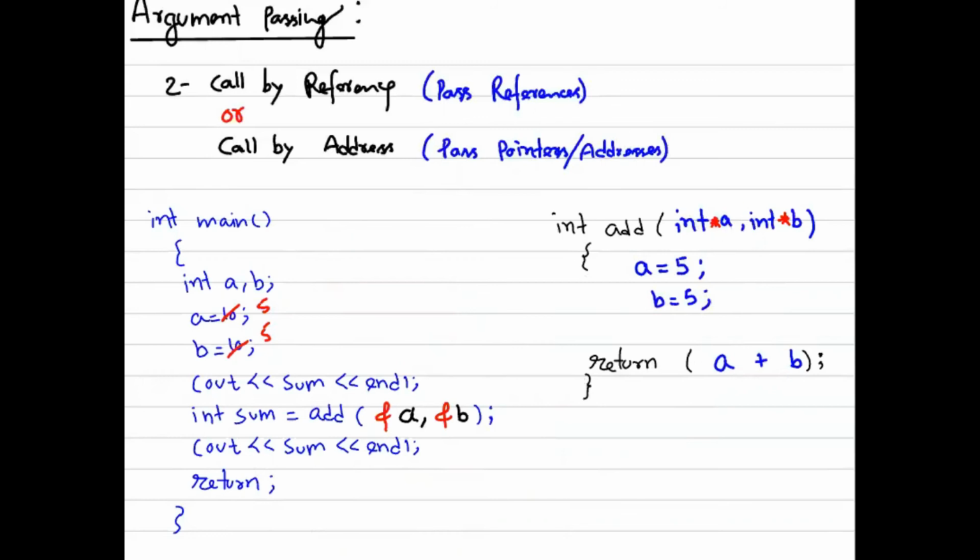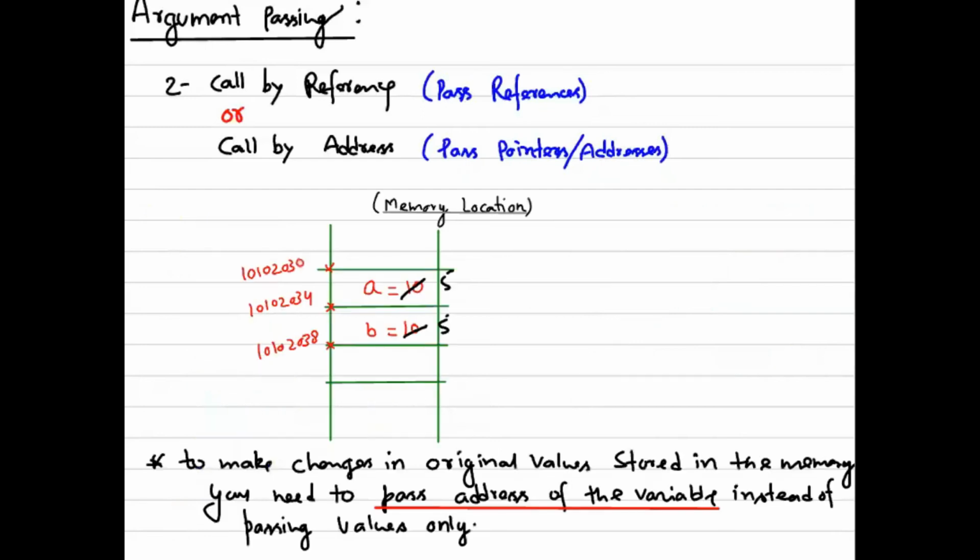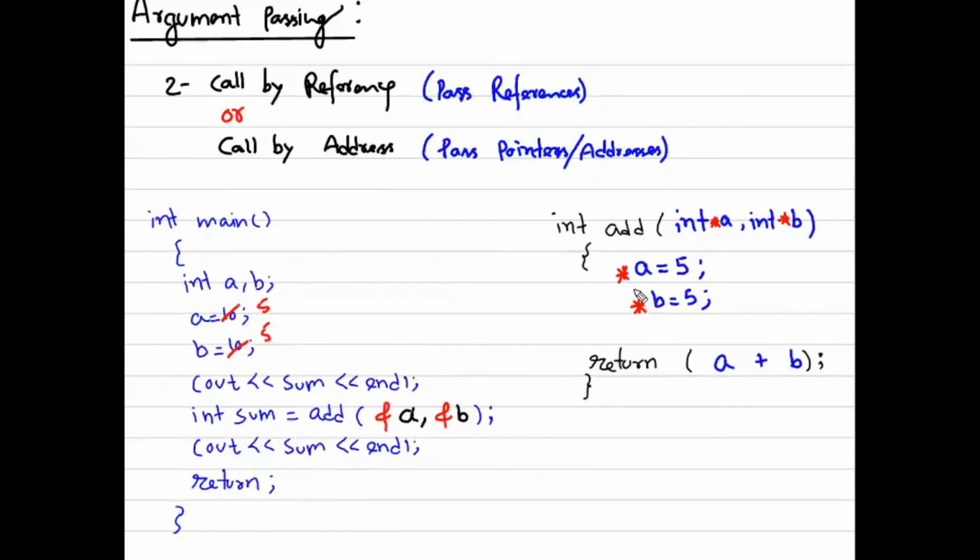For that, you need to add an asterisk, because you are saying you have the address and you want to make changes at the value. So you are modifying a, updating a and b over here. By using the asterisk operator, as we have discussed in pointer and function in the previous lecture, if you want to modify the value, you need to use the asterisk value of a address. So a can store the address of a over here. They both are different things.